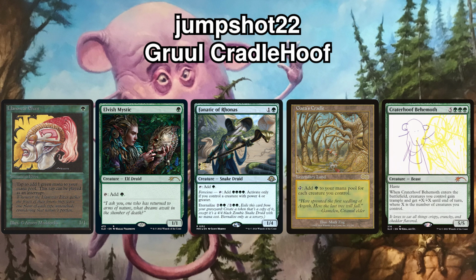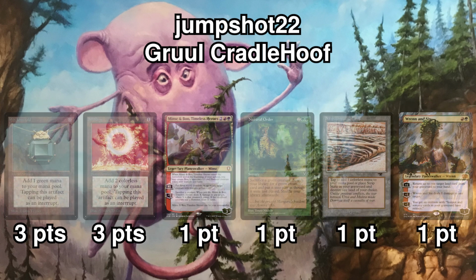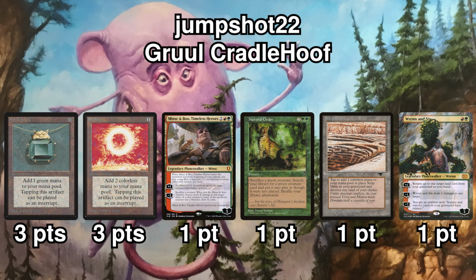This is a primarily green deck that aims to play lots of low mana value mana dorks to create lots of mana, convert that into an overwhelming board presence, then end the game with a CradleHoof Behemoth type effect. My deck's points are Mox Emerald, Soul Ring, Minsc and Boo Timeless Heroes, Natural Order, Strip Mine, and Wrenn and Six. This deck's point spread focuses largely on fast mana and tutors to be able to consistently turbo out big threats to overwhelm its opponents.